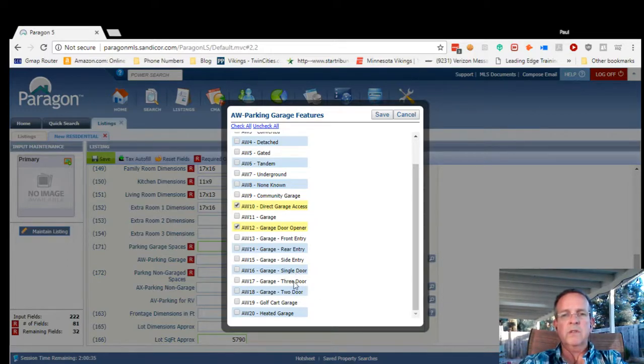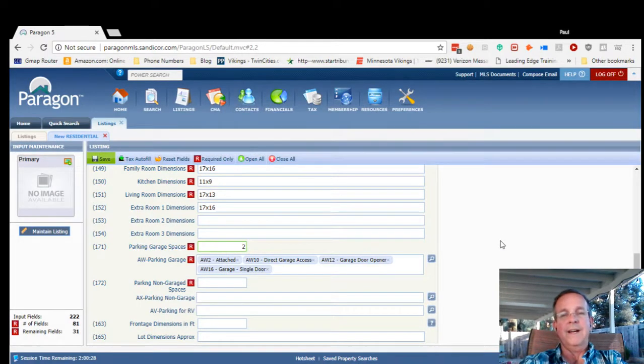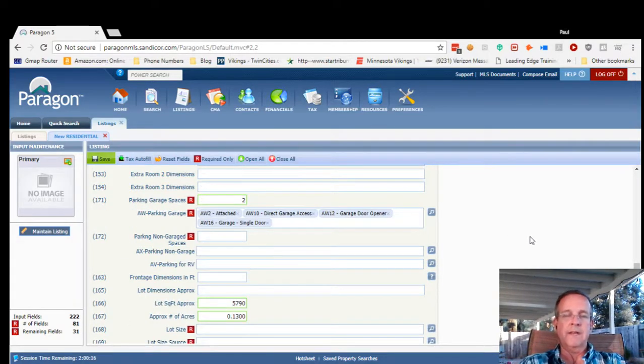Garage, is it a 3-door? Is it a single door? Is it a 2-door? Well, it's a single 2-car garage door, so sure. Again, I don't know anybody that says, you know what, Paul, I want a 2-car garage, but I want the separate doors. If it doesn't have the separate garage doors, I don't want to see it. It just doesn't happen. That's an after effect. It has 1 or 2. Yeah, okay, great. Parking non-garage spaces, 2. And then it's going to come up right underneath there, and it's going to say, oh, that's required now.